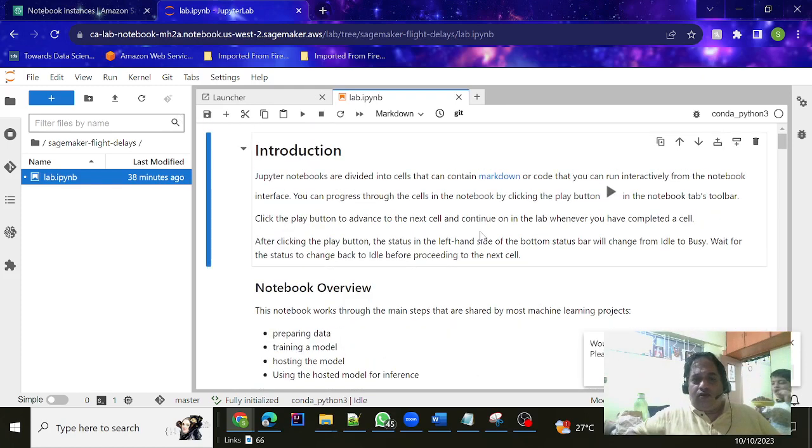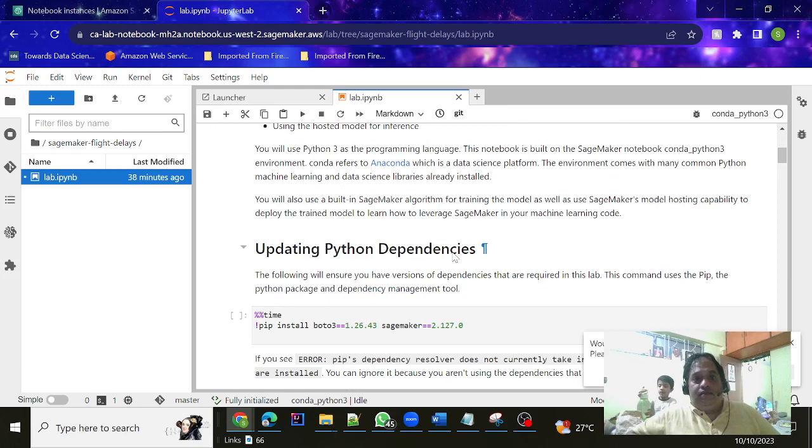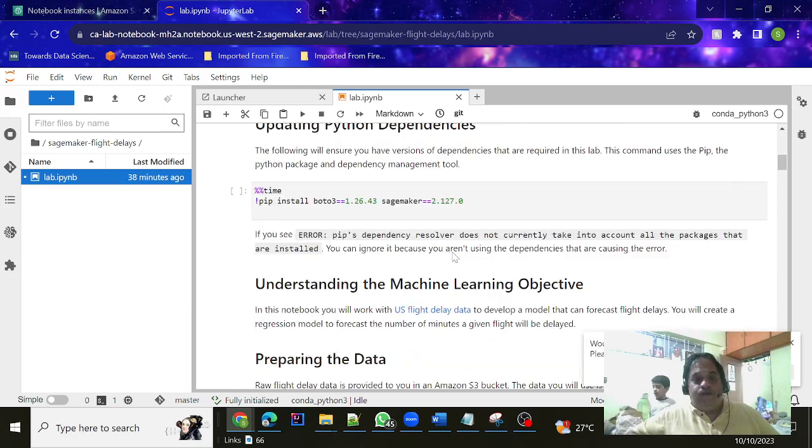So you forecast the flight from, say, Denver to New York, how much delay based on the data. So preparing data: the first thing that you need to do when you start preparing is find out the source. In this case, this is a cloud lab, so I said this is the data source. Otherwise, it's an S3 bucket. And how to prepare that data also.